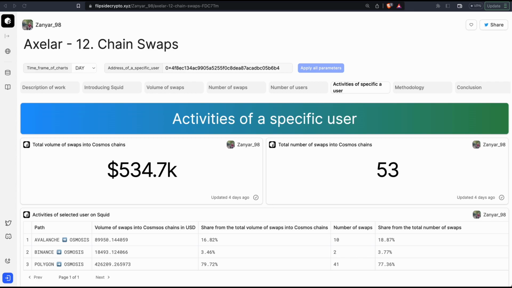So for me, if I were providing feedback on this, and I want to make sure everybody else has time, so I'm going fast, but it's valuable information knowing volume of swaps and USD denomination. I think the methodology section, it's Spartan, but it's good. And then, as always, I'm going to push for having key insights. Great to have them as a conclusion, but make them easy to find right off the bat as well. Whether that's in your description of work or your introduction, I think it's valuable to have something right off the bat with your conclusion as well.